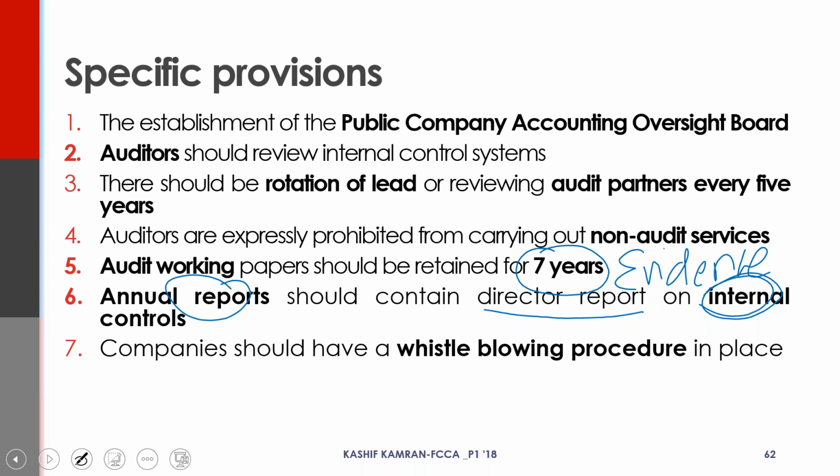So the employee should have the courage to whistleblow, and he will only whistleblow when he thinks there is protection. If there is something happening wrong in a company, no one will whistleblow unless he has security. No one will whistleblow unless he knows that if he whistleblows, he will be protected. So a whistleblowing procedure means there should be protection of the person who is whistleblowing, because obviously anyone who is whistleblowing needs protection, and he also needs confidentiality.